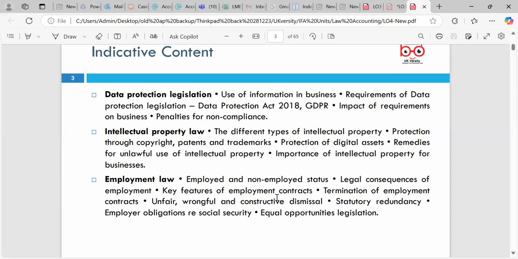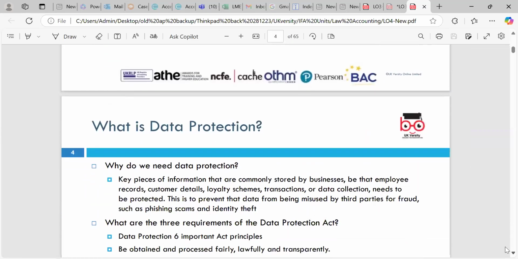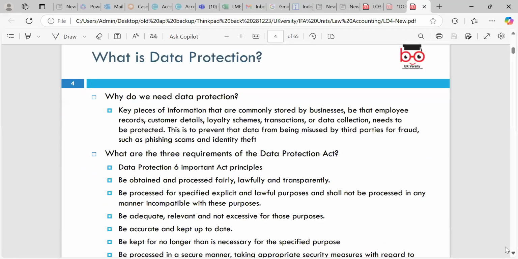We'll go through dismissal, constructive and unfair, and we'll go through terms and conditions. There can be express terms and implied terms in a contract. An express term is something you write in the contract, and an implied term is implied by law. So we look at those under employment, and the contract is crucial. There is offer and acceptance under contract law, and we can look at the 5 elements a contract should have.